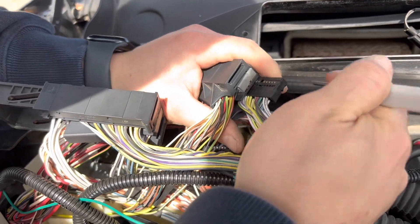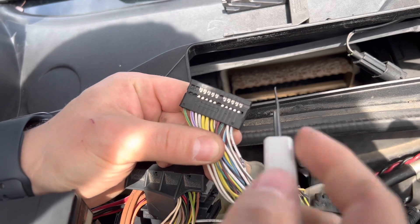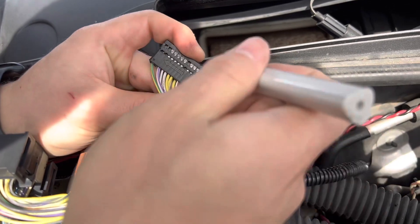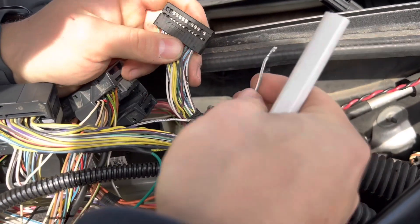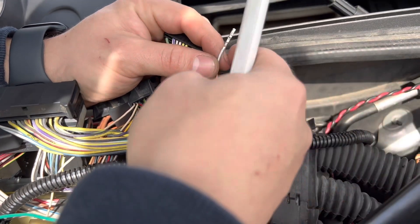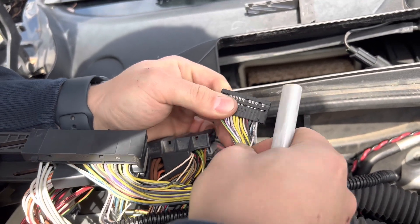Same thing to release this small black sub connector: push back on this tab, push on the wires, and then you've got access. This one's a little bit easier to see the numbers. We're going to replace pin 25 — if it tells us this is pin 26, then 25 is right next to it. You know that because this is 14 and it's counting down. To remove this wire, push on the locking tab and then just pull it out. This wire that you're removing is no longer used for anything, so just put a small piece of electrical tape on it and let it sit in the ECU box. Now take the wire that we moved from pin seven and just put it in the spot that we just freed up.